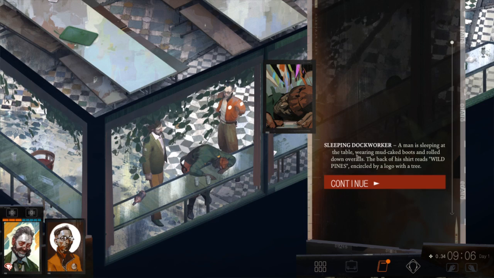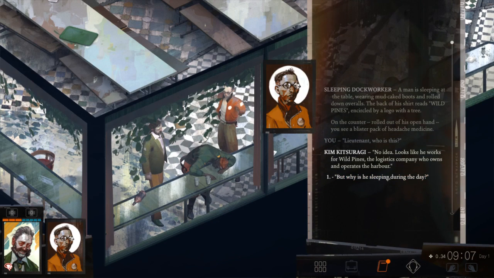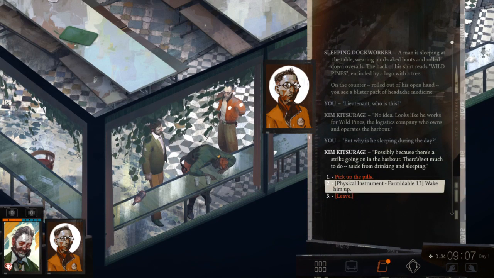A man is sleeping at the table, wearing mud cape boots and rolled down overalls. The back of his shirt reads Wild Pines, circled by a logo with a tree. Lieutenant, who is this? No idea. Looks like he works for Wild Pines, the logistics company that owns and operates the harbour. Why is he sleeping during the day? Possibly because there's a strike going on down the harbour. There's not much to do aside from drinking and sleeping.